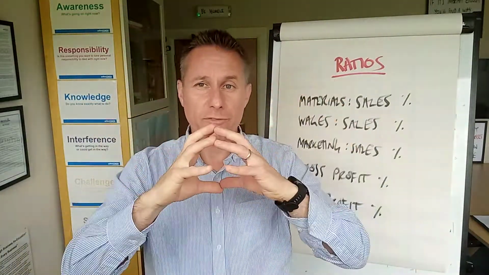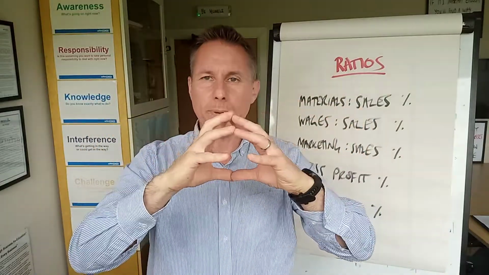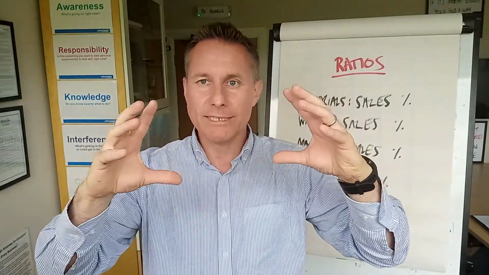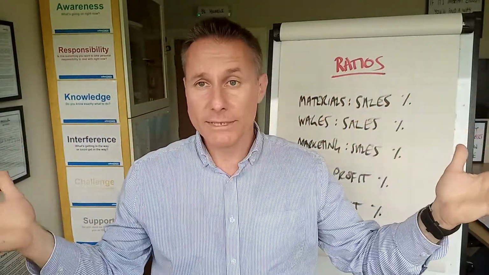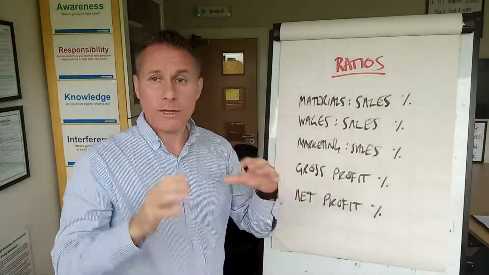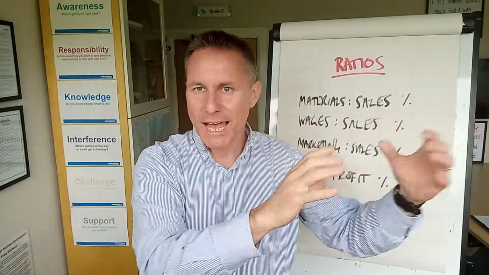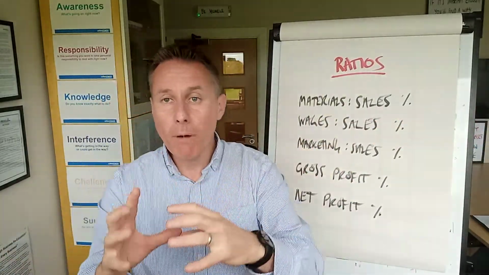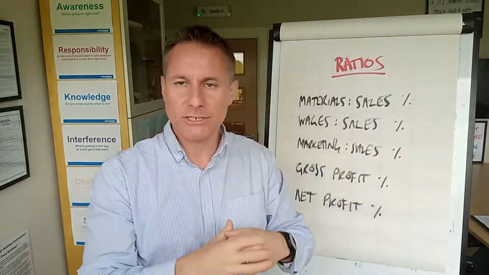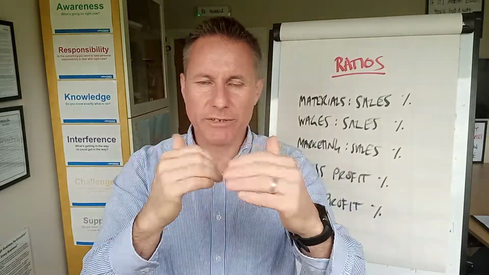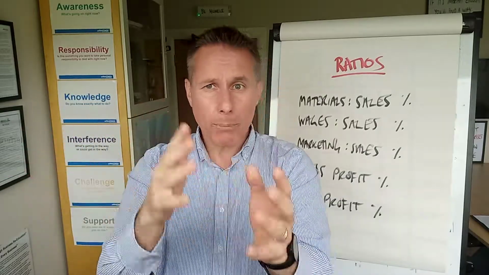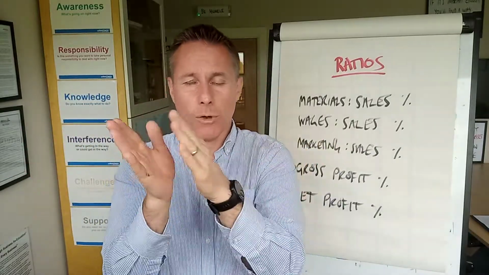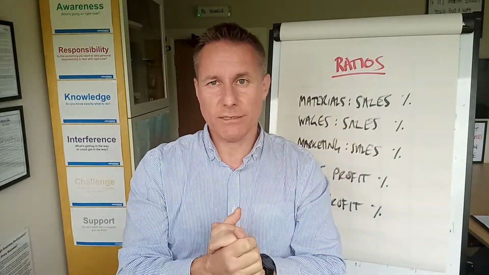That tends to be one of the big expenditure groupings on a P&L. So as a percentage of sales, what is that on materials? Similarly, wages or salaries, what's that as a percentage of sales? What about marketing? What's that as a percentage of sales? Now, there might be other things that are specific to your business that are big, important expenses. Fine, we'll apply the same logic to that. What is that as a percentage of sales?